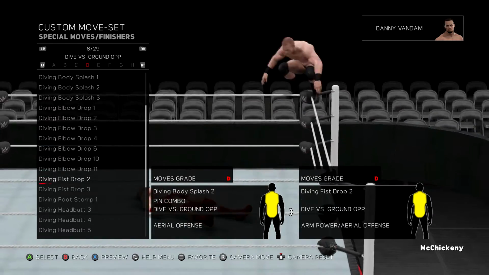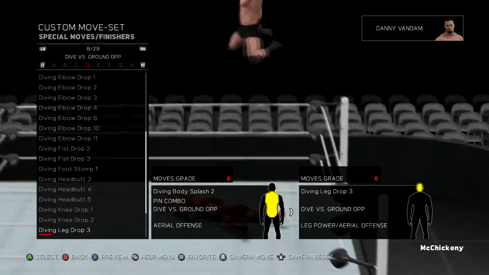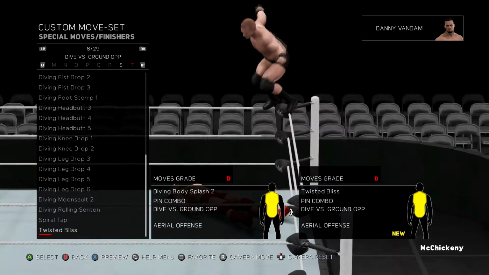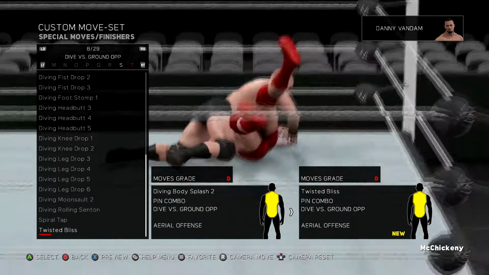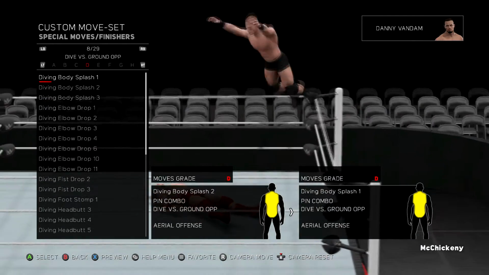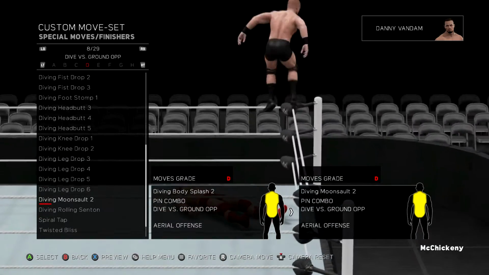We're doing the elbow. Foot stomp, nah. A knee drop could be cool. Oh god, nah. A moonsault? Looks quite nice. A rolling senton, and spiral tap's quite good, to be honest with you. So you're telling me they don't have the 5-star frog splash in the game? Wait a minute, but AJ Styles has the frog splash, so I don't know. This is really annoying. I don't know where it is then.